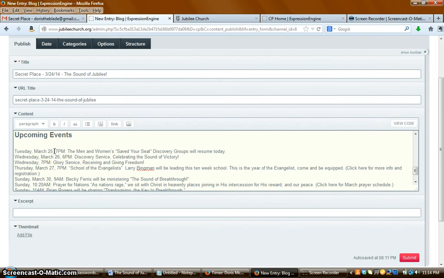And okay, so the format here is the first mention of the date. You want to actually put the date. Somebody had mentioned to us that they never knew which Tuesday it was, so now we try to put the date in.